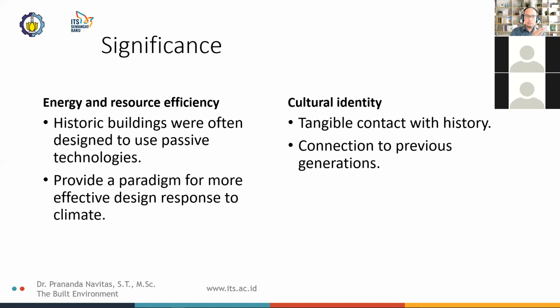With passive technologies, you don't use energy that much, if at all. You simply rely on the way the internal spaces are arranged, and also relying on how big a window you can fit in the walls to allow as much natural light in as possible. But with active technology, with a flick of a switch, you have the air conditioning on. With a flick of a switch, you have the lights on.